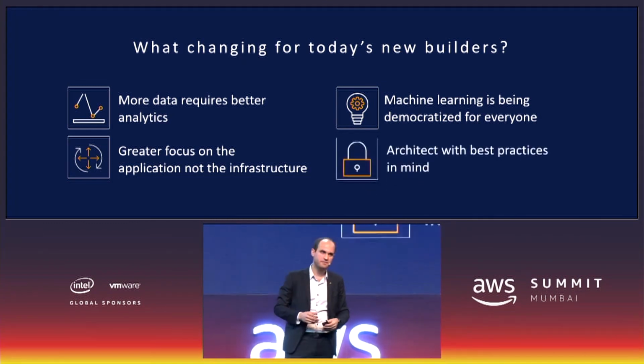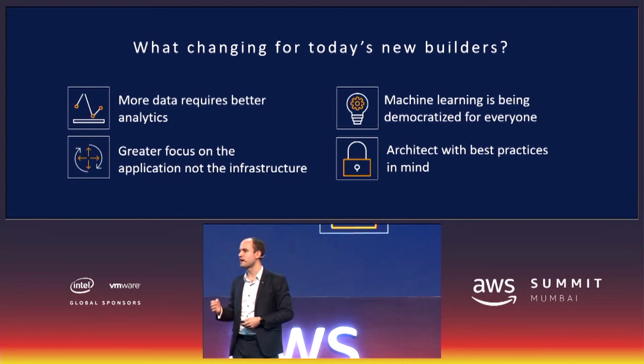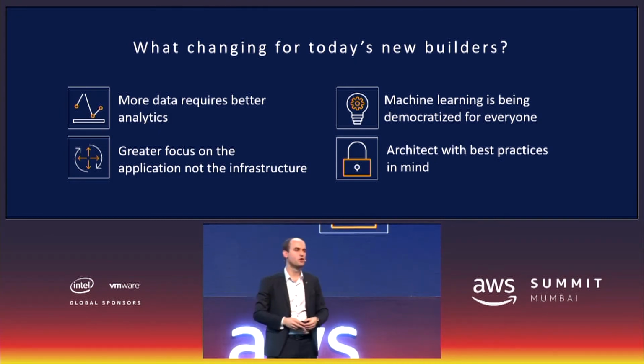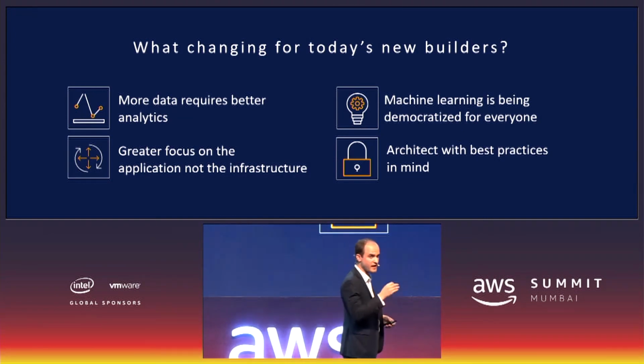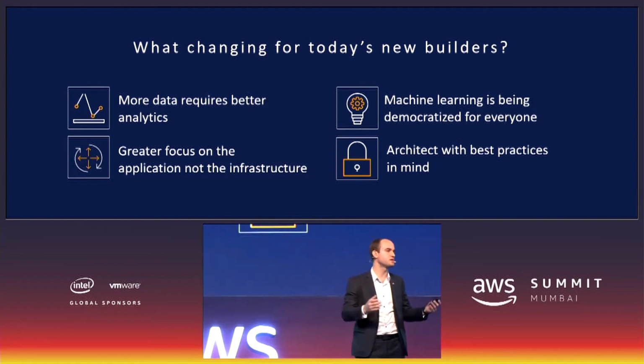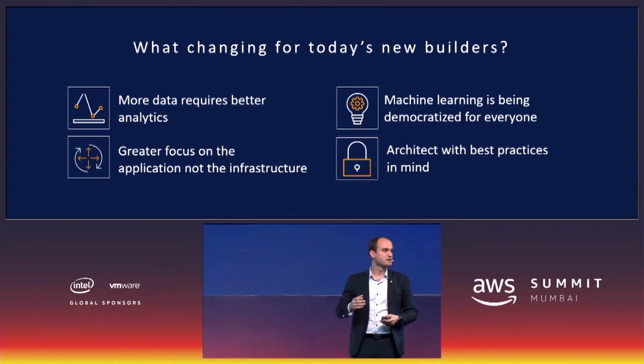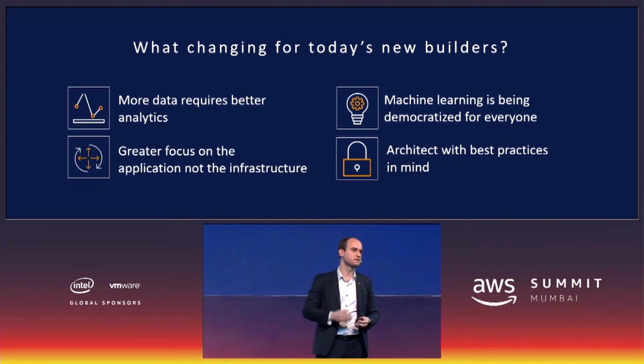And lastly, I cannot emphasize this enough, but the Well-Architected Framework is a great framework. Have a look at it. Architect with those best practices in mind to really get the most out of the AWS platform. And if you have any concerns or questions, talk to us. We've got great solutions architects out there that can help you design some of the best architectures with all these best practices in mind.